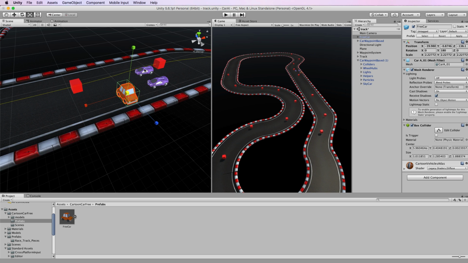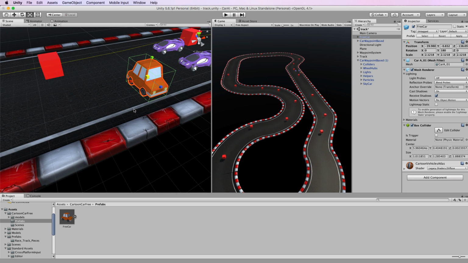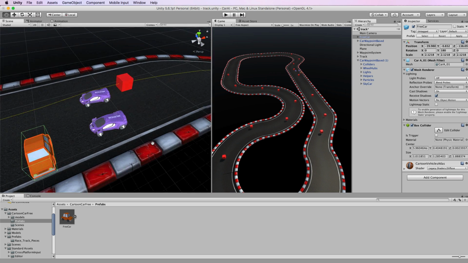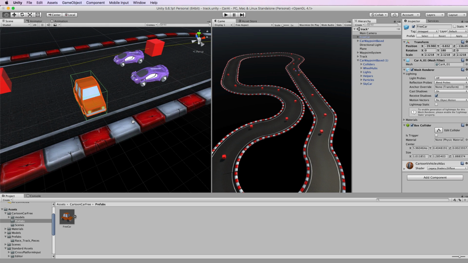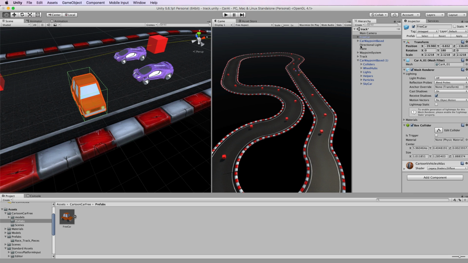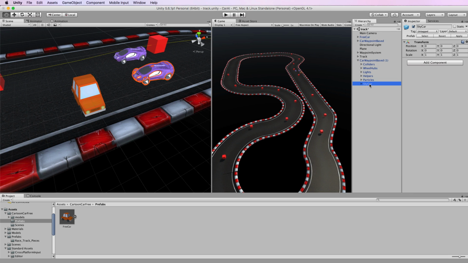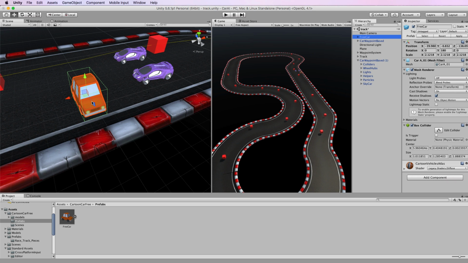The important thing about the model that you get for the car that you want to use is that it is facing in the same direction as the sky car. So if we select the sky car here, hit the W key to see the way it's facing along the forward vector, so the blue vector in this case. Now if you click on your free car, it's also facing along its forward vector. It doesn't matter that it's facing off the track, that's beside the point because we can just turn it around like that.